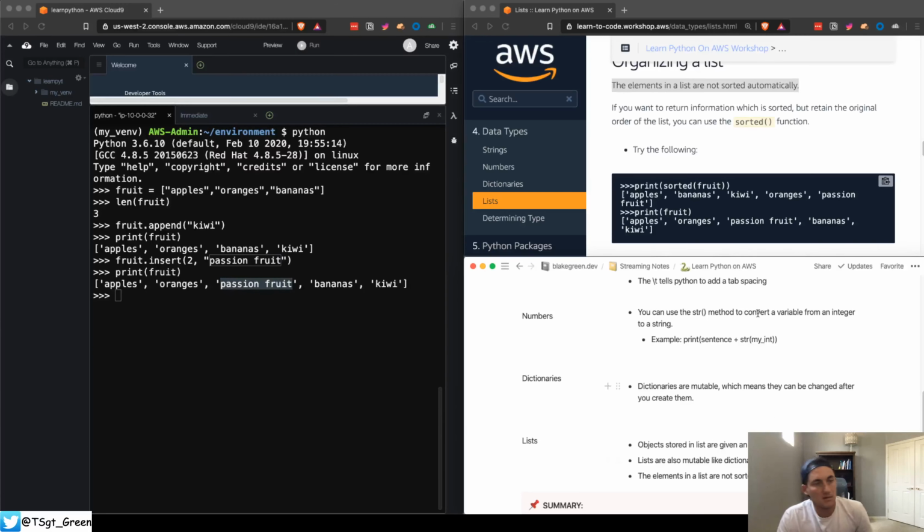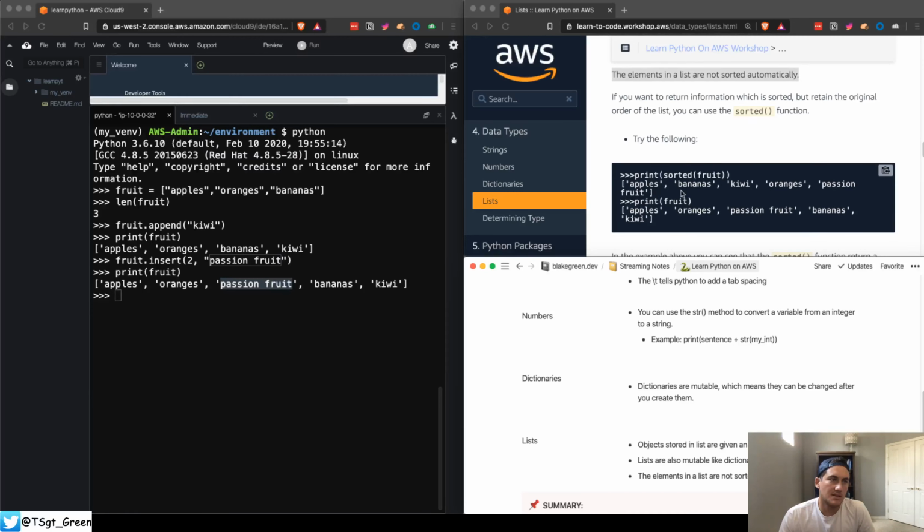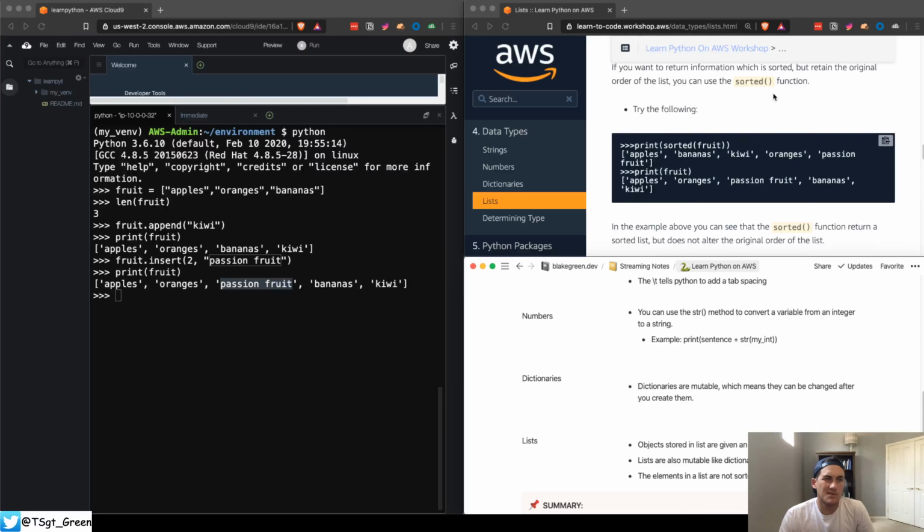When it says sorted, I'm assuming that means alphabetically. I wonder if there are different ways of being able to sort the list.